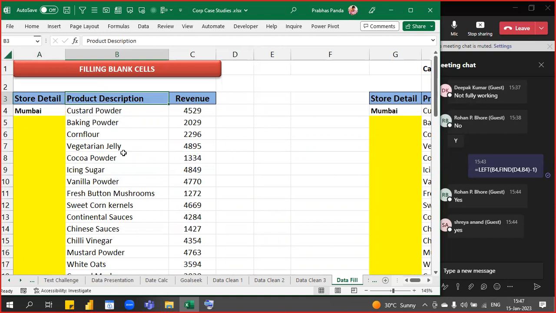I just want to see the records related to vanilla powder. I am selling multiple products, but my boss is interested in seeing only vanilla powder related products. So if this is the case, how do we present our information? Anybody?